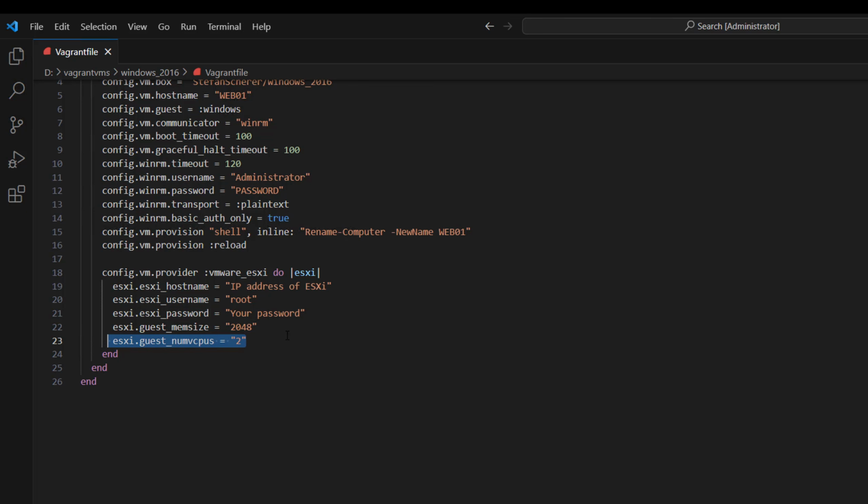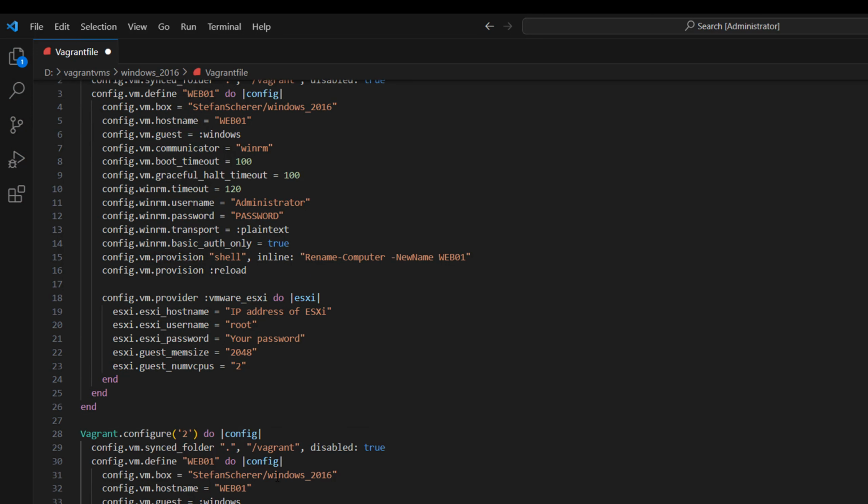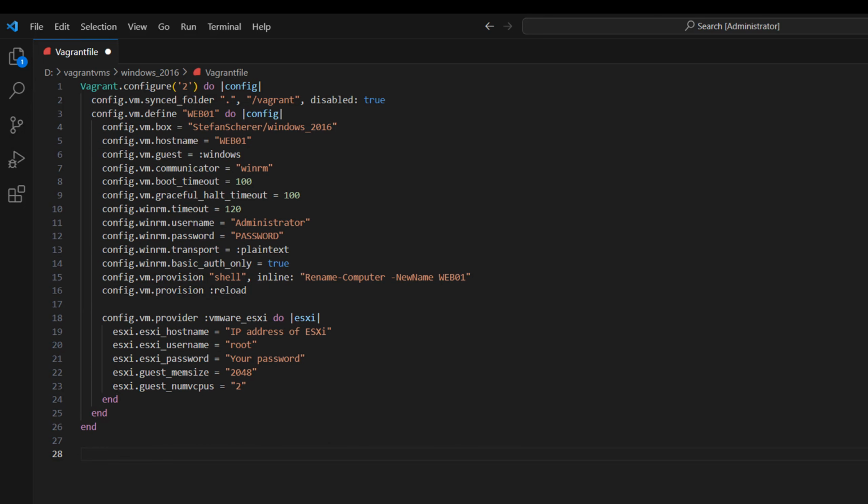All right, so I'll link it down below for more information about how you can specify what VMs you want. If you want to run multiple VMs, you can copy this code multiple times, and you can rename this, etc. All right, awesome. So we're pretty much good to go. I'm going to pause this video and type in these details.